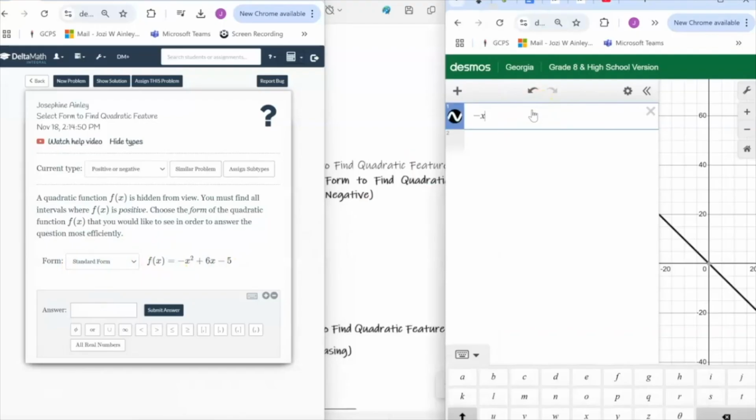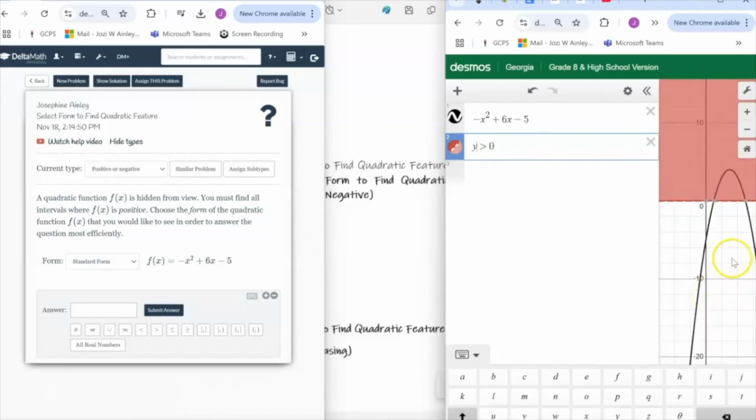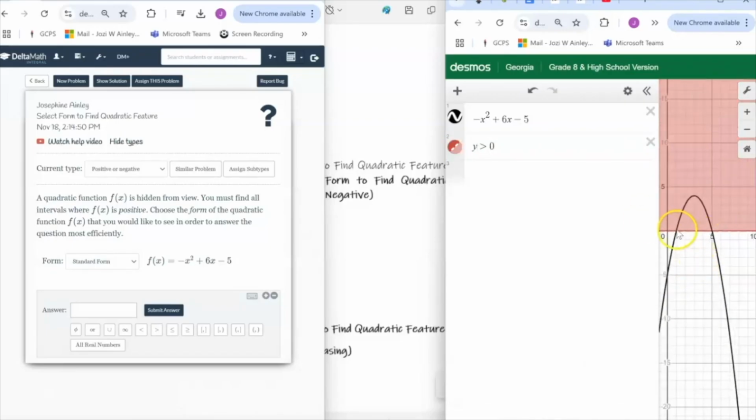I'm going to just straight put it in the calculator. So this is what we have in the calculator. All right, so the question is, when is it positive? That means it's above the x-axis. What does that relate to? So y is greater than 0. Sorry, not x. I apologize. Y. All right, so above the x-axis. What part of this graph is above the x-axis? Do you agree that it's from here to here? At every single point between these 2 points, it is above the x-axis.